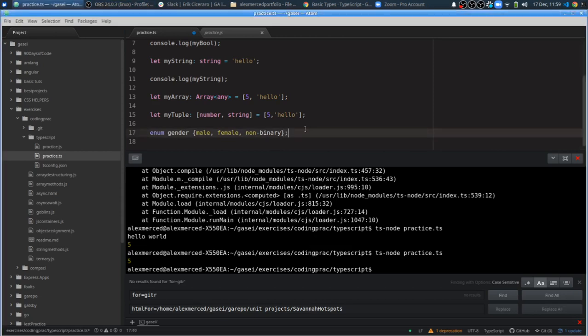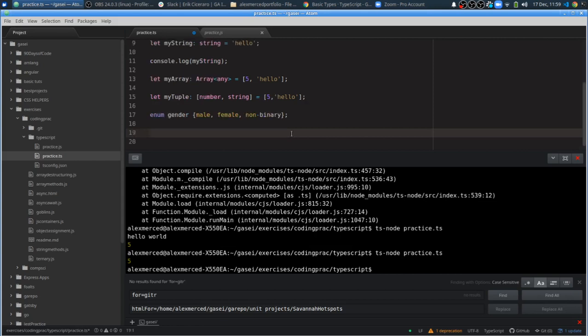Okay, so now there's a data type basically called gender. And then the way it treats it is it treats everything you put in the options as a number. But basically you're giving a name to the number. So this way it makes it easier to assign values. So basically male 0, female 1, non-binary 2.